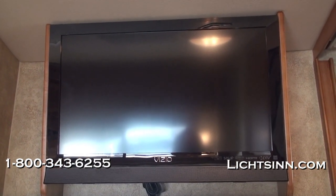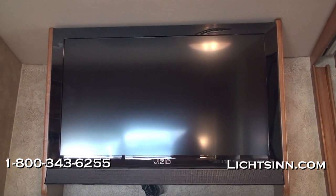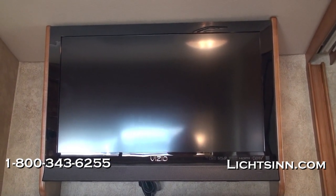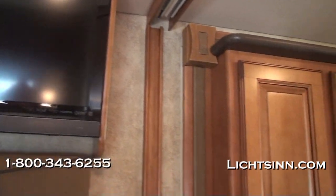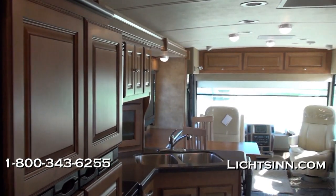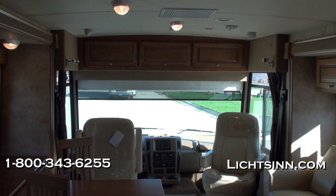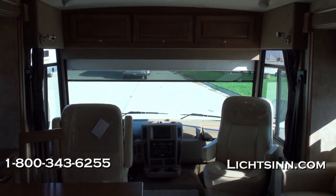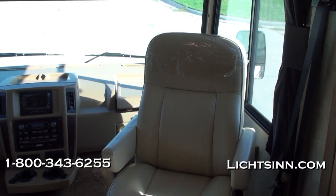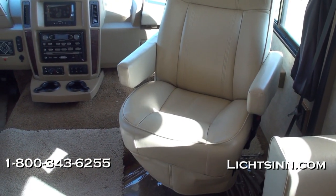Working our way back up front to the cockpit area, a great optional feature we've added for 2012 is the MCD American Duo solar and blackout roller shades. These are included on all windows, but up front we have a powered version you can one-touch from the driver's seat while traveling. The solar version provides a wonderful sun visor; when stopped it drops all the way down. Ultra-leather cab seats rotate and swivel to become integral living components, and all-new for 2012 is a standard in-dash workstation for the passenger.